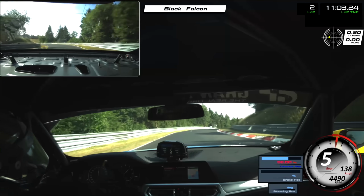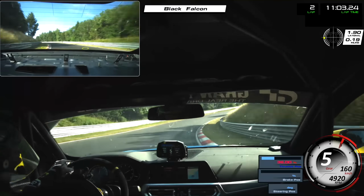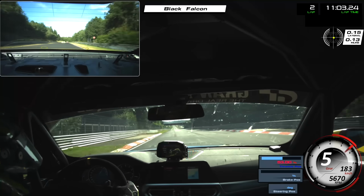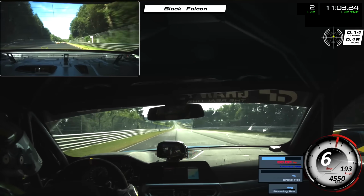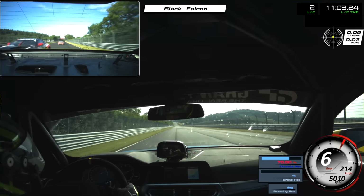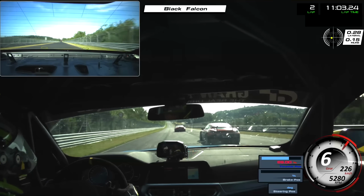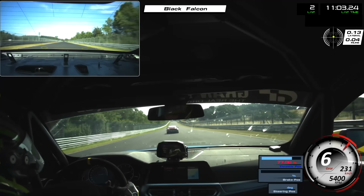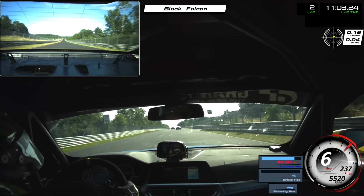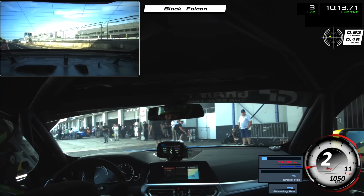Now, eventually, coming through the final corner, this is a corner I think I was getting a lot better around, committing at the right point, apex point, onto the power, onto the straight, and hitting 200 kph near enough just as we go underneath the Audi Sport gantry. This was a very cool moment. The GT3 BMW flying past, then a Porsche in tow, trying to get into the tow of both the cars, trying to maximize the speed down this straight on this occasion. There was a piece of debris in the middle of the track here, so we had to be wary of that. But after three laps, it was time to bring the car in.